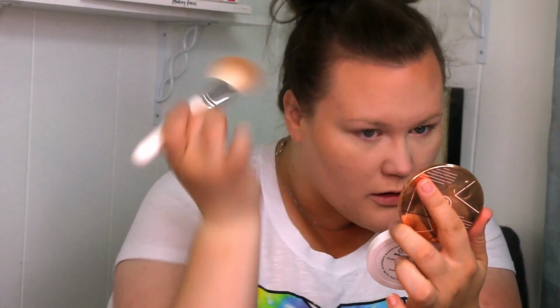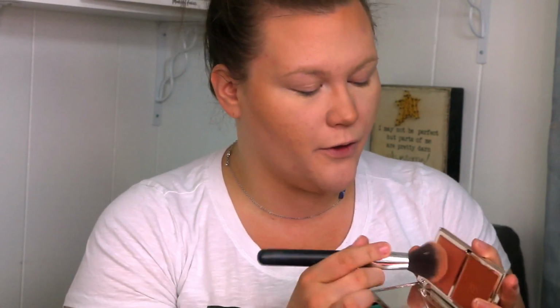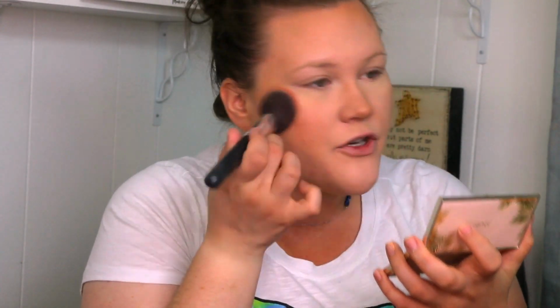Okay, well, do you think that I can find my normal bronzer brush? Absolutely not. But I'm gonna go in here with the Morphe JH02 and a little bit of my Brilliance bronzer here from BH. And then I'm gonna take this very, very light blush here. This is from the Jouer Cheeky Summer Blush Duo, and it's maybe the shade Hot Coral, I think, but it's the lighter of the two, and I'm picking it because it has a really nice light peachy pink color to it with just a touch of shimmer.